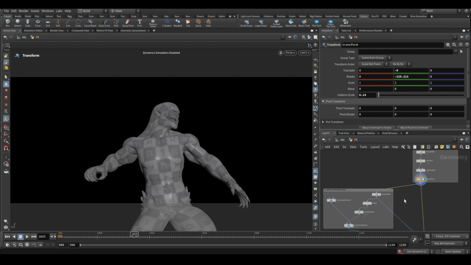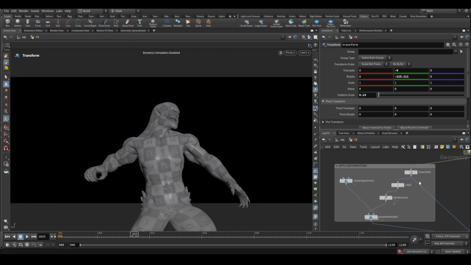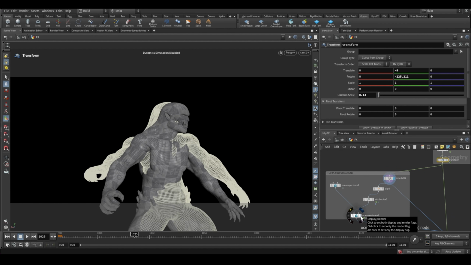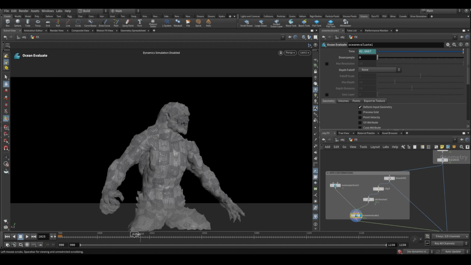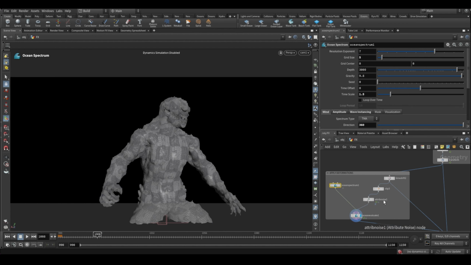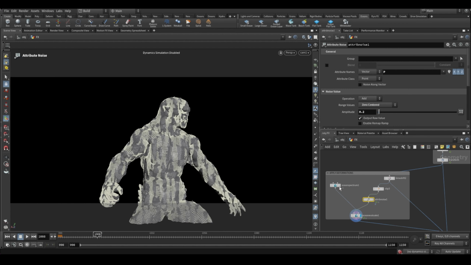After importing the animation, this is something that I usually like to do: freezing a frame and applying all the deformation at a rest frame. In this case, I applied an ocean spectrum and a noise.